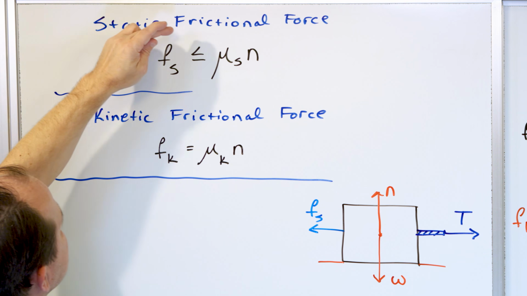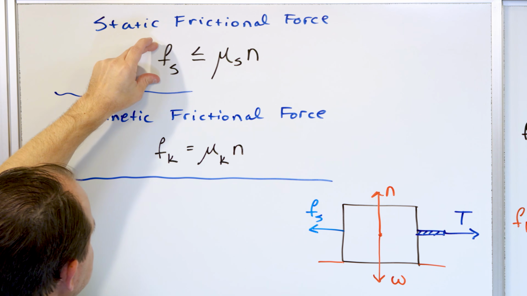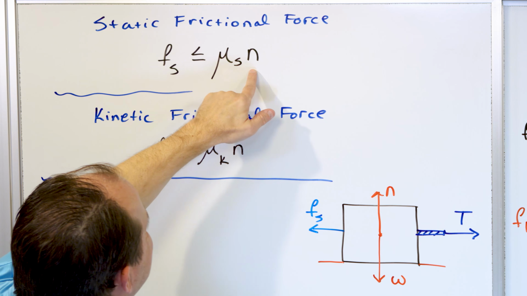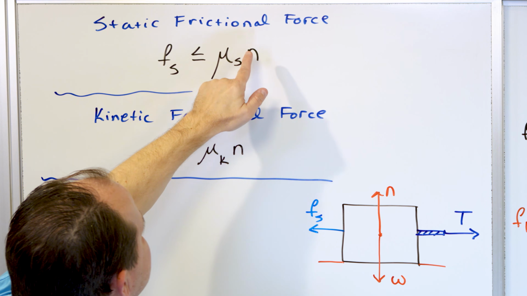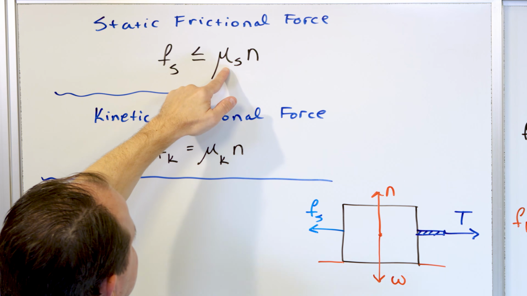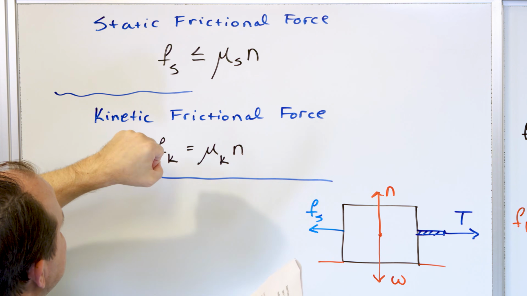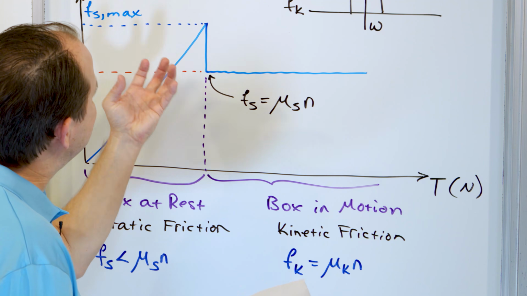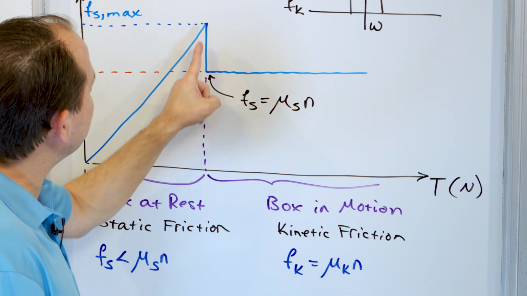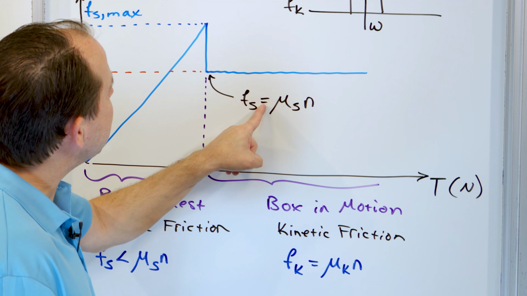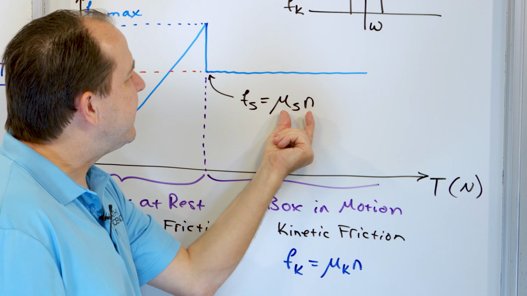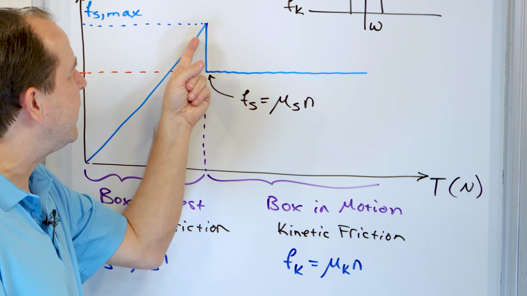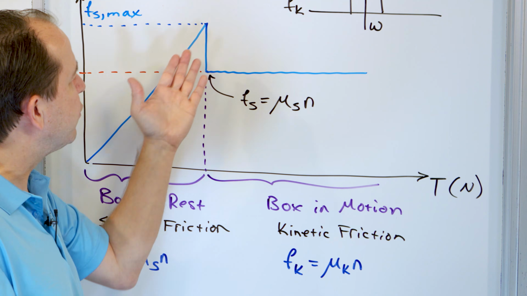The static frictional force is a force that can change. It is a force that can start at 0, which is no friction at all, up to and including a maximum number. Well, this maximum number is the weight of the object times some coefficient based on the surface you're on. But as long as the object's not moving, if I pull harder and harder, the static frictional force gets bigger and bigger to keep it in balance, and so the object isn't moving. But at some critical moment, the static frictional force gets to that critical value that is the maximum amount of static friction it can offer based on its weight and the object it's sitting on. That is the critical value beyond which the object will start to move.